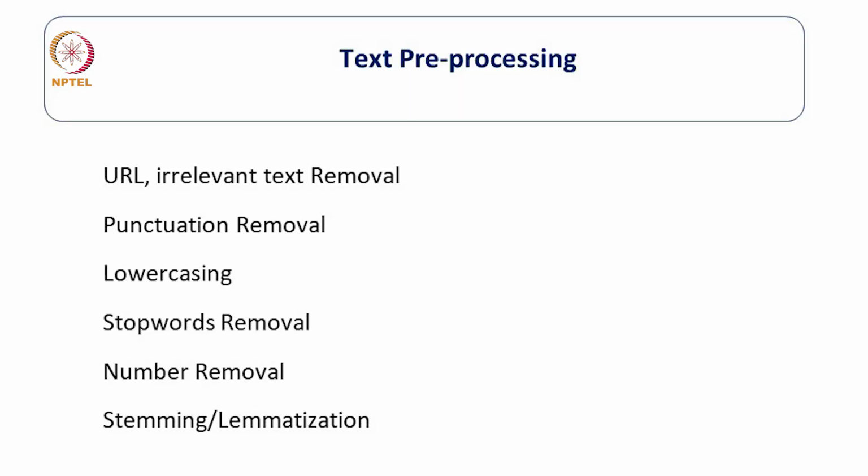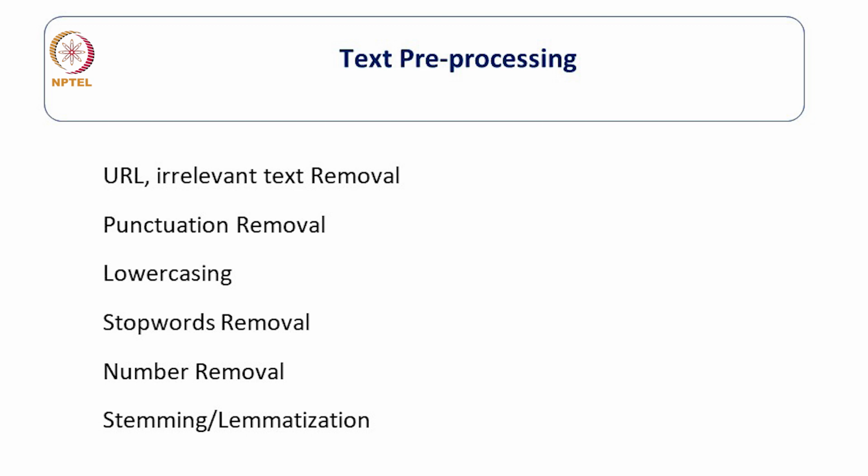Then we do the lower casing of the text data. Lower casing is done to map similar words into the same group. For example, one word is Mohit in lower case and another is Mohit in uppercase. These two convey the same meaning, that there is a person whose name is Mohit, but one is written in lower case and the other in uppercase. We need to map these two words into the same group, since though one is lower case and the other upper case, they are the same word.